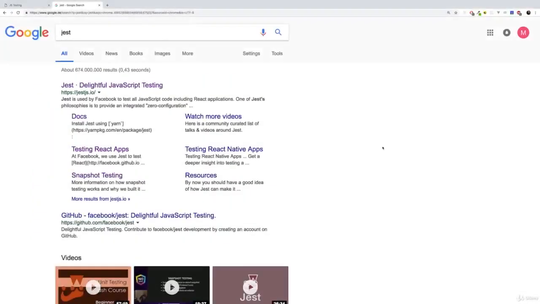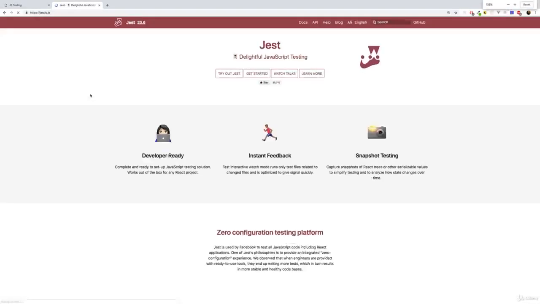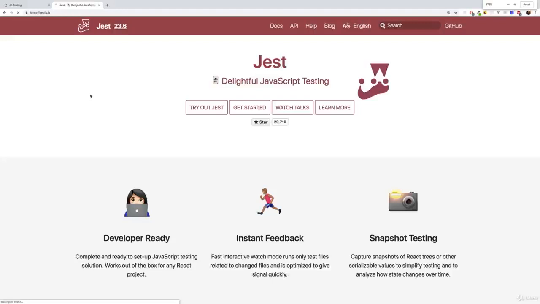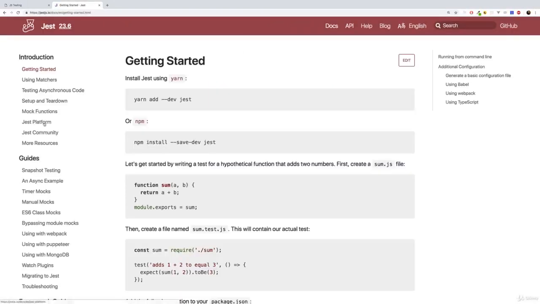Now let's start with Jest and with unit tests. And you can simply Google for Jest to find jestjs.io, the official webpage of Jest.js. And there I can only recommend trying that out, getting started, diving into the official docs to learn way more. But of course, I'll also walk you through all the basics in my videos here. So we'll start installing Jest now.